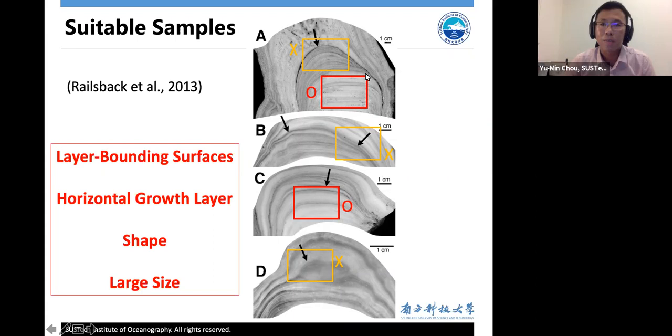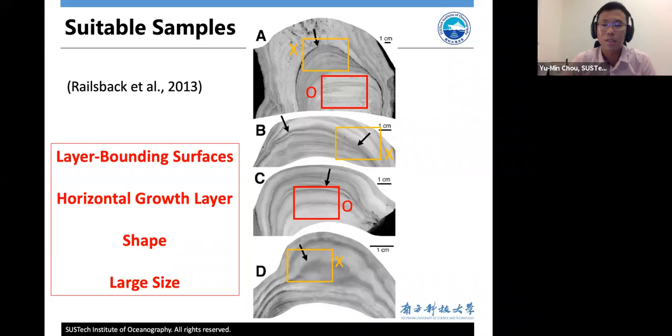Also, for the stalagmite, the deposit of calcite changes shape, because the dripping water moves from different parts of the top of the cave, so the shape of the stalagmite will change. It moves slightly, and in some parts you can see a very low growth rate, and the layers accumulate over here. With the type E, sometimes you get dissolution problems here. So this part is not good for our study, and this horizontal layer here is an ideal sample. So when you cut your sample, you have to pay attention to this part.